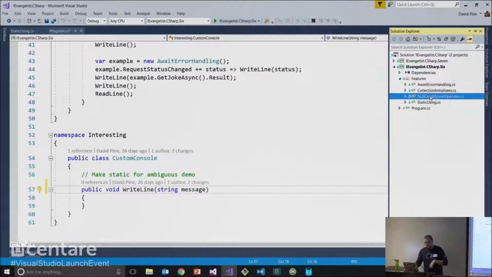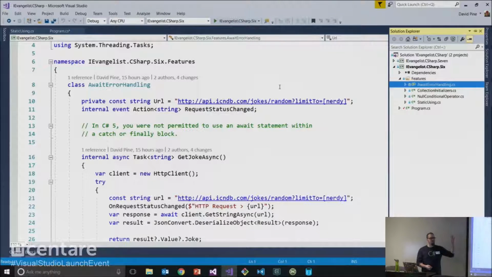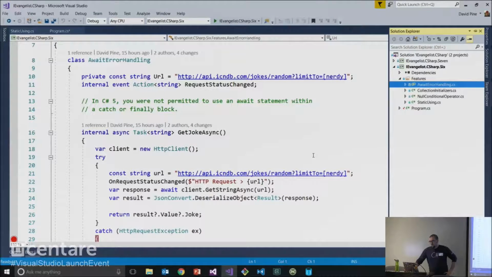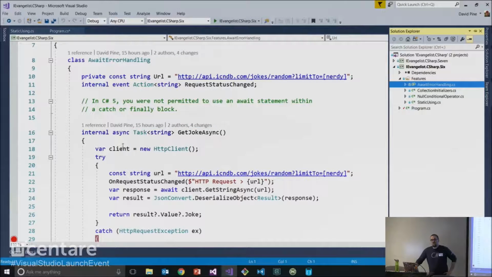So one of the things that I mentioned was the ability to, well, first of all, who's familiar with async await and task-based parallel? Okay. Perfect. So I've got this little joke functionality defined, and I instantiate an HttpClient. Does anything jump out to you guys real quick here? Does anyone know what HttpClient is a subclass of? Well, the answer I was looking for is IDisposable.